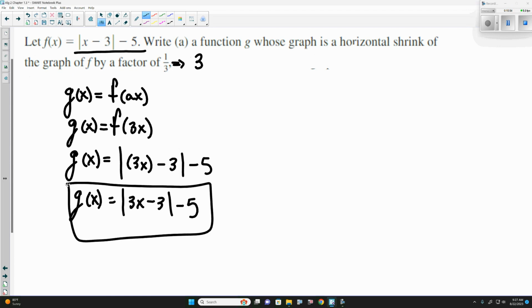So the real big trick with horizontal is not so much the plugging in or how it's used. It's just making sure to flip the factor. Vertical, outside parentheses, exactly as we see it. Inside the parentheses is opposite. We don't have to do a whole lot with our horizontal translation left and right, as long as you remember the correct sign, with left being negative, right is positive, plugging those in correctly. Here, we just have to flip it. Questions on this here?